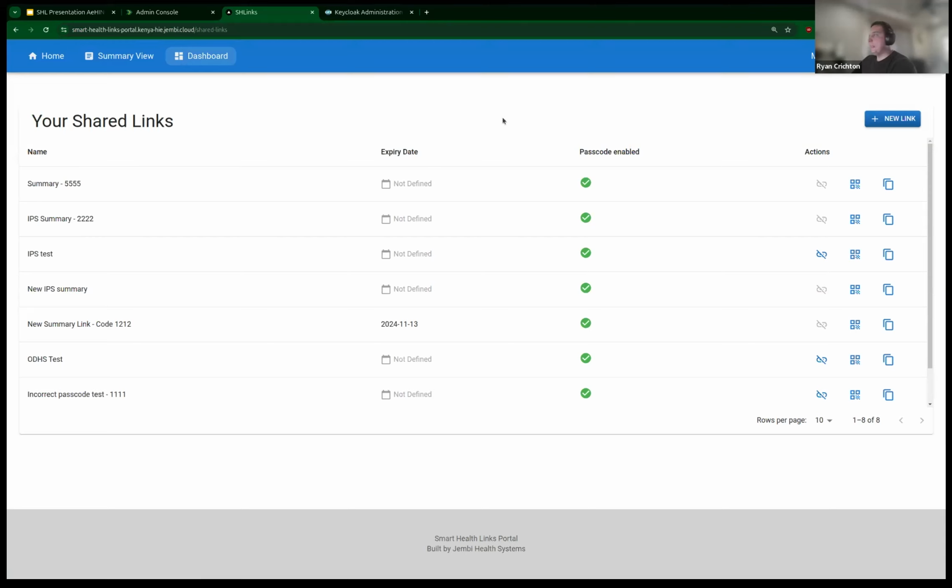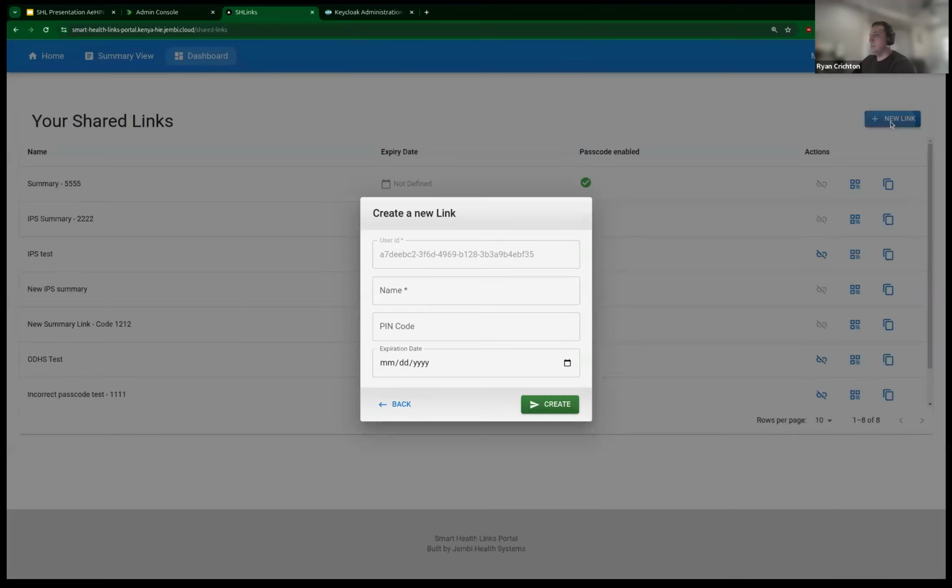So we can come to this next tab for the dashboard, and then you can see that these are your shared links. So now you can actually manage sharing of this data. You can also start to control what parts of the data people see. This is not something we've built, but something that's possible in the protocol. So you can say, maybe I only want to share immunizations. Maybe I want to create a link that I can share with a school to verify that my child is immunized. I can just choose to share their immunization record with somebody. Or you could share your full details, that's an implementation detail. At the moment, in our case, we just support sharing this International Patient Summary for a patient.